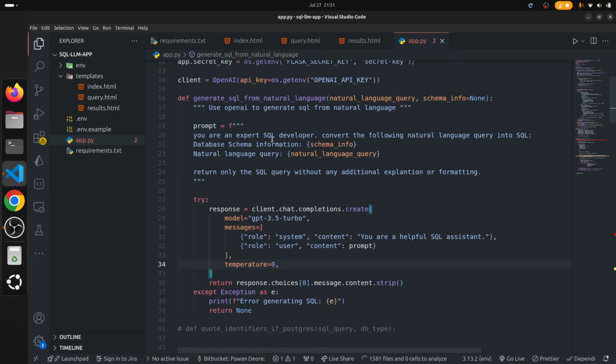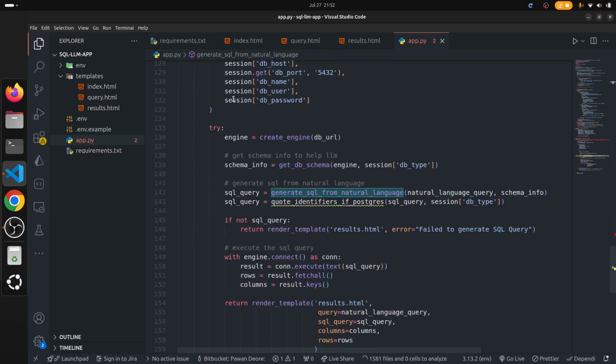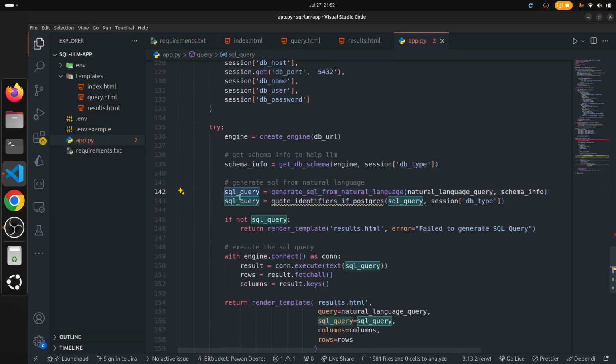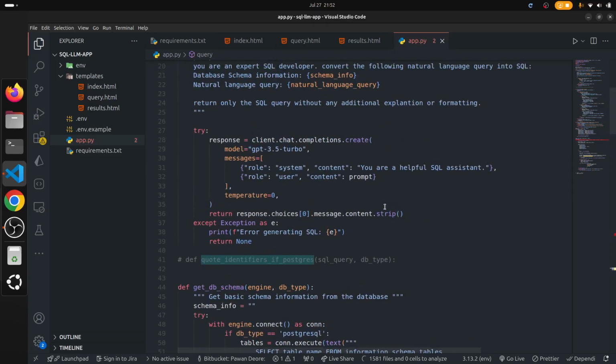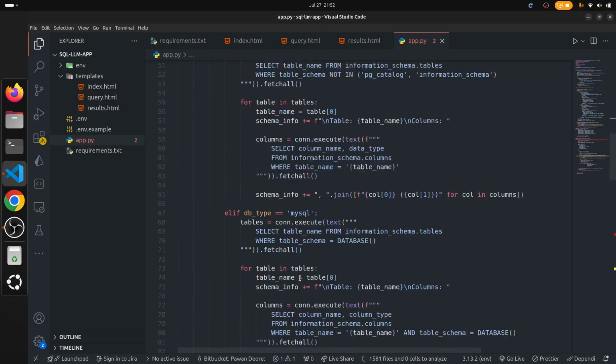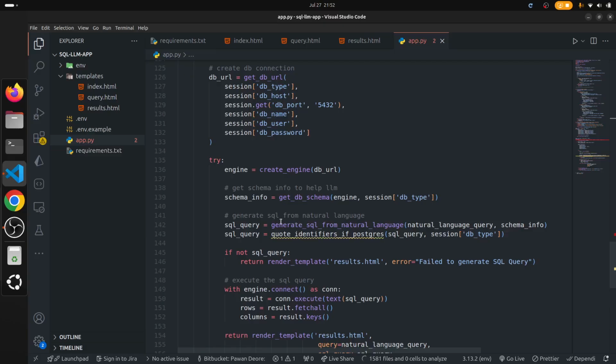Once this function is done, we can get the response SQL query. Now if the database is Postgres, then we need to process it further, because we want to wrap the database queries, I mean the table names.